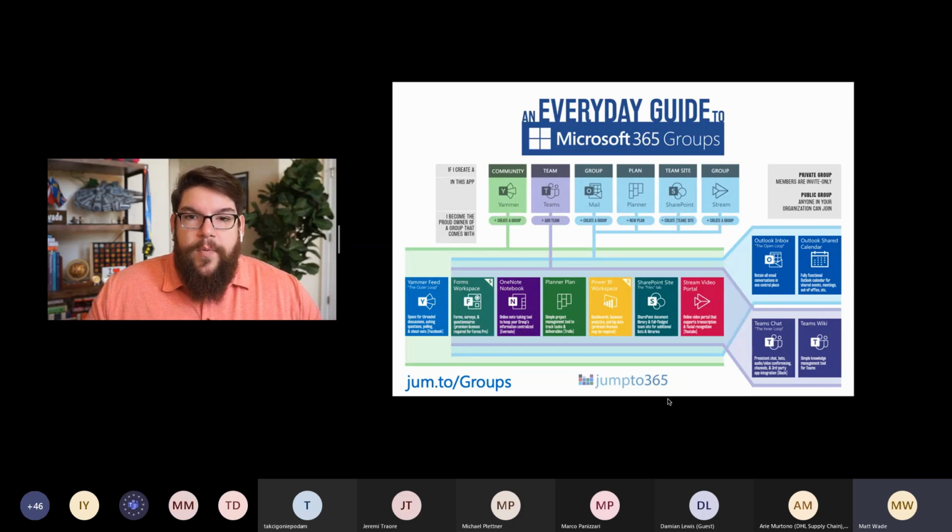And this is a great example where when I was trying to understand and really explain this to a customer, that's where this infographic came from, right? Me trying to be able to explain to a customer what a group is and why it's important and why they have these 37 or whatever, 30 plus different entry points to groups within M365. Like if you go to the SharePoint home right now, you can press create site. If you go to Outlook right now, you can create group. Well, somebody at some point had counted that, and I think it was 37 different entry points to create a group in various different locations within M365.